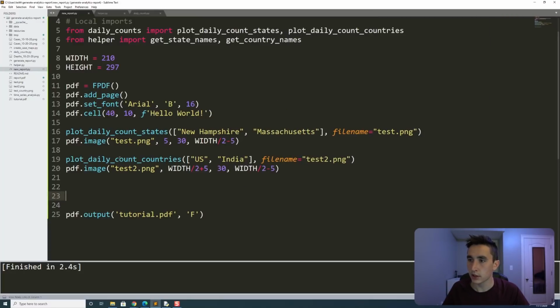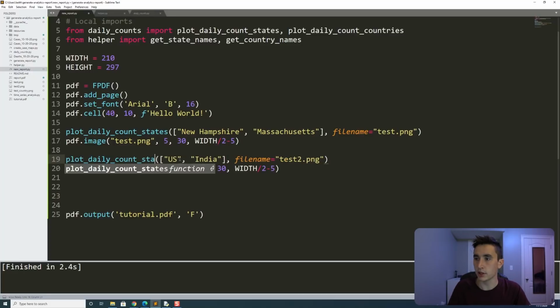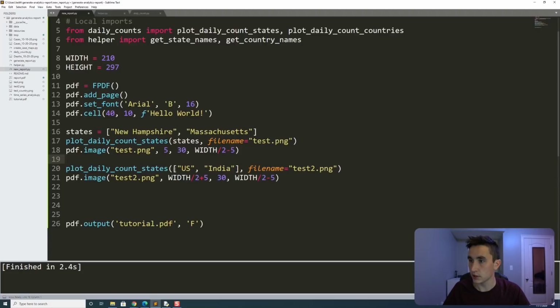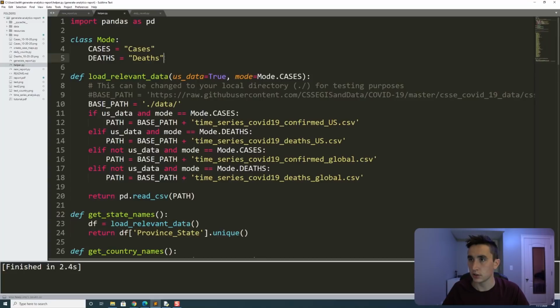Instead of doing countries here, I'm going to do states again, and I'm going to just copy the same states as before. Now I'm going to pass this in as states, and you could pass whatever states you wanted here. Okay, and now in this one, I'm going to do the death counts. So mode equals, in the helper, I think there's two different modes.